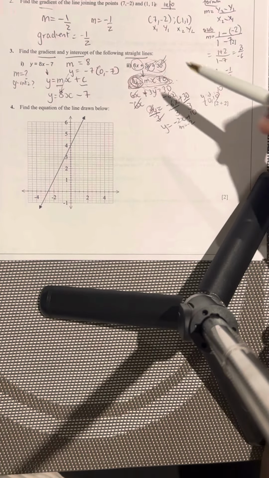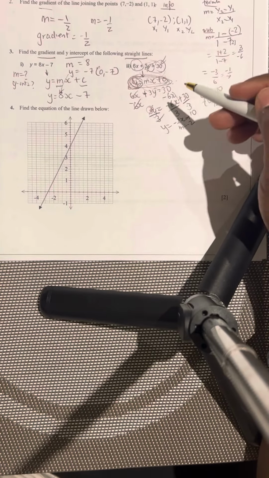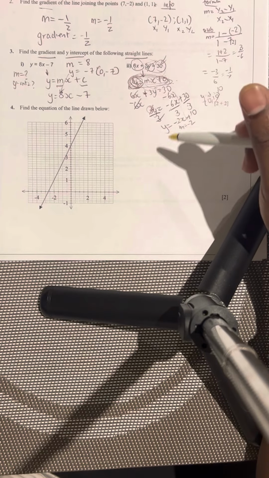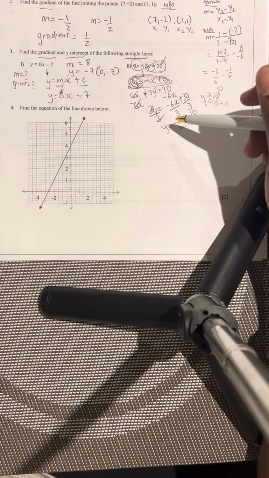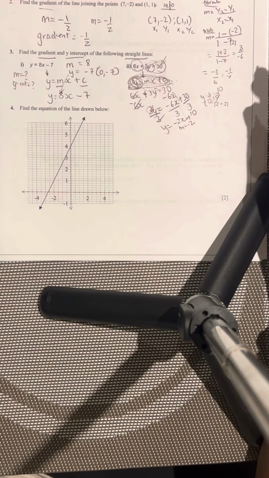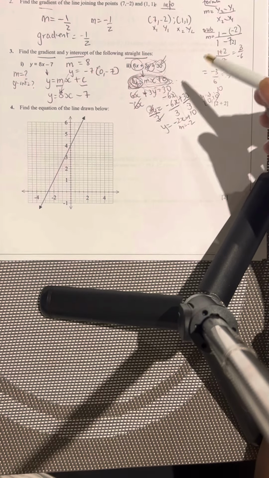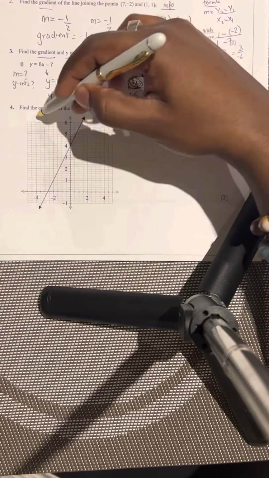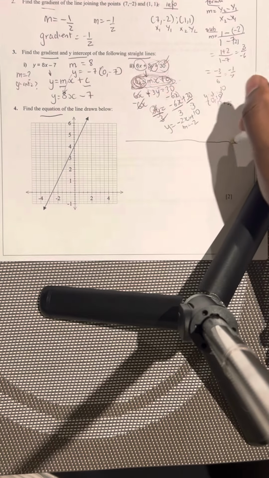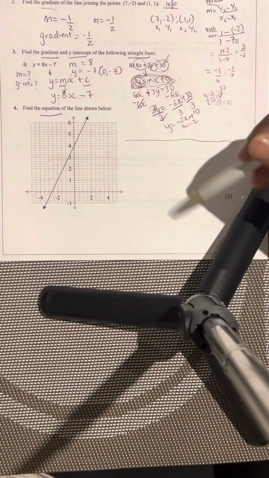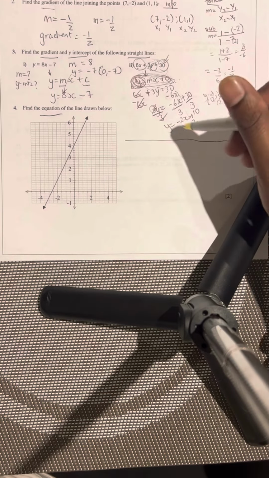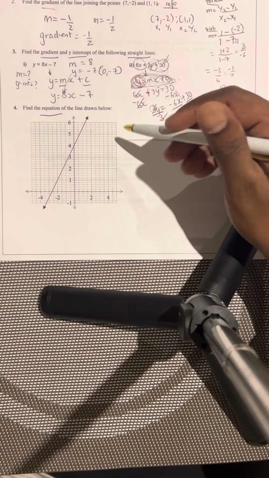Going over the next question, question number 4: find out the equation of the line drawn below. This could look quite daunting because you've just been given a graph and you need to make sense of it. Now, the question says, find out the equation of the line. Obviously you can see this is quite messy, but that's because this stand is in the way, so just empathize on that end.